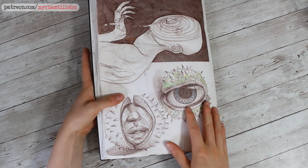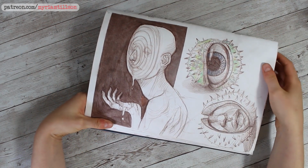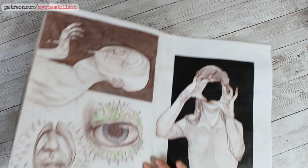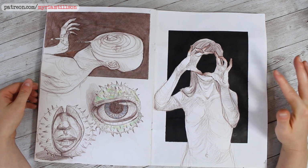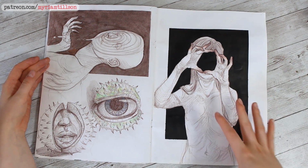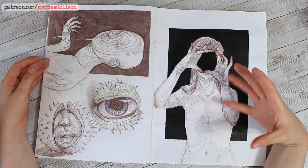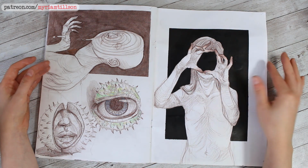So I tried a mouth in there too, and then this. Sometimes it's a bit difficult for me to explain what's going on in my own drawings. This one, I really like this drawing. I want to paint it. I want it to be a little more complex than this. Not much more, because I don't want to take away from the simplicity of the idea. I think it just works nicely on its own like that.